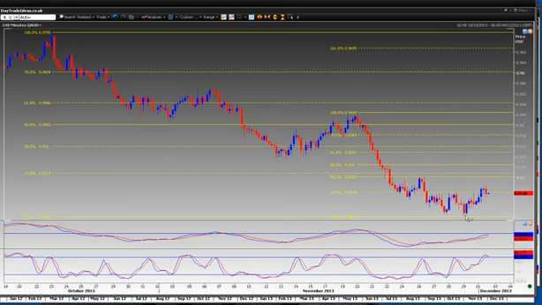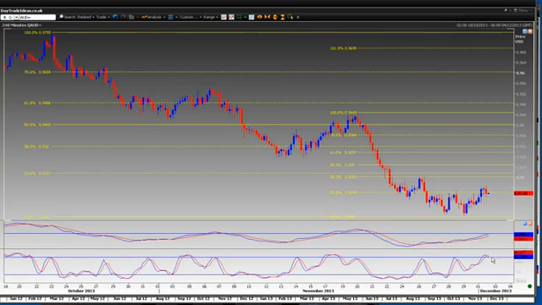This is almost a double bottom here. So it's fairly positive, but we will need to hold above 91.50, and we haven't actually managed to do that today. The high today is 91.68, but we're dipping below 91.50. So we've really got to get back above 91.45, 91.50 to look positive again.